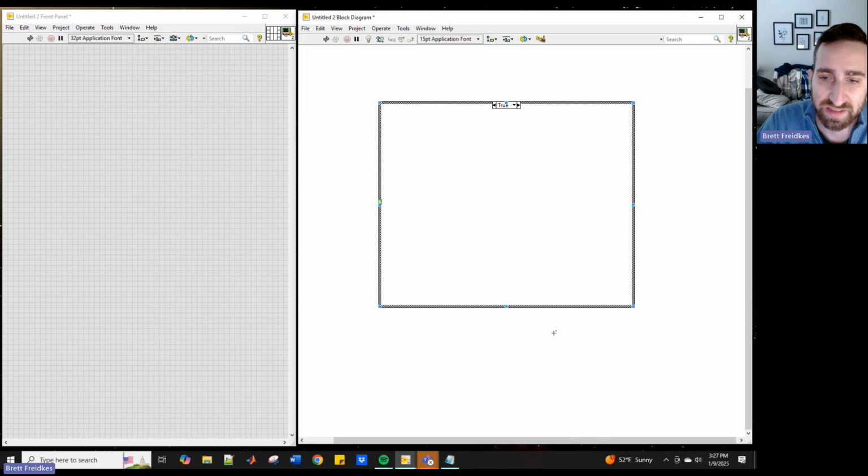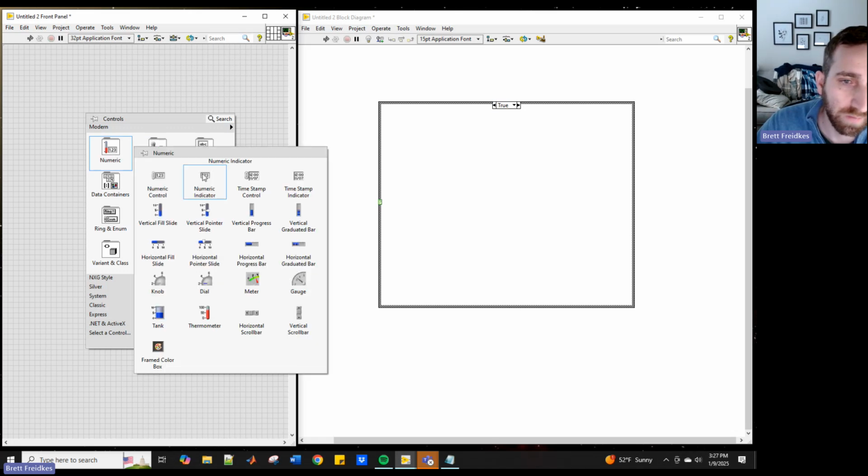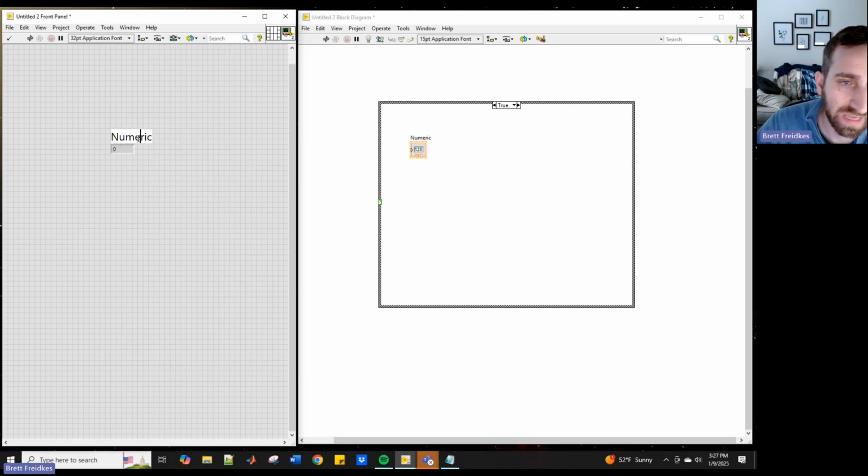Now let's talk about some of the details here. By default, you'll see that we have the word true listed at the top. If I were to click this drop-down menu, you see different options: true and false. Just for the sake of showing things, I'm going to create a numeric indicator, and I'm going to call this number 1.